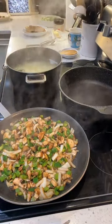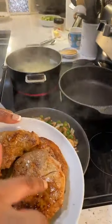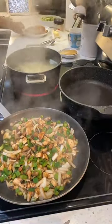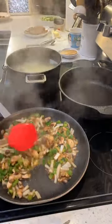And this meat seems very tender, like it's a tender cut. So we gotta let it cook a little more, but it's definitely not gonna take the time that it would take like a regular pork chop. That I do know.